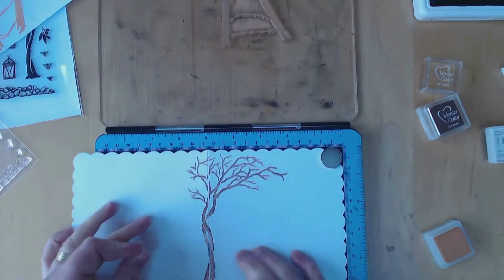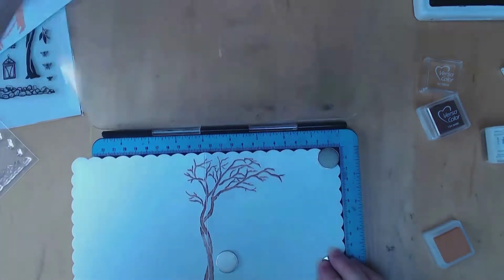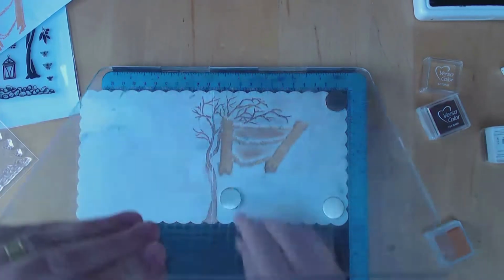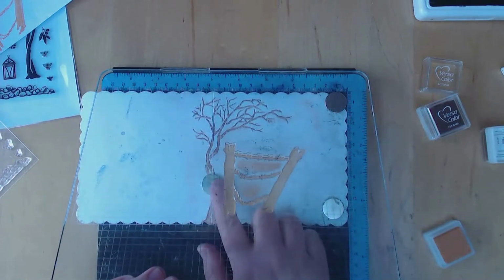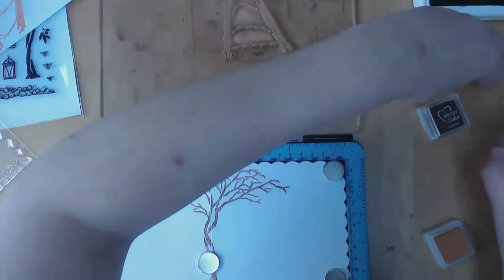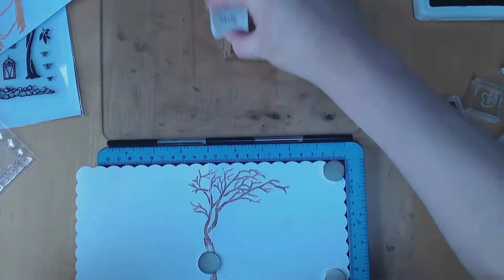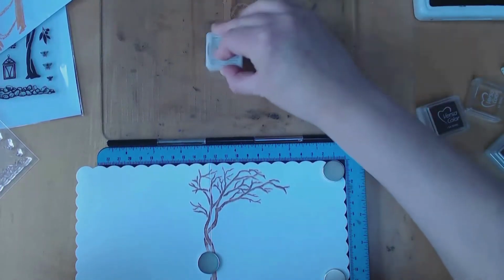Right. Just check that it's coming down in the right place. I need to move that. Okay, so what I'm going to do is use the Topaz first. So I've got my Topaz because I want that for, like I said, the actual barbed wire.